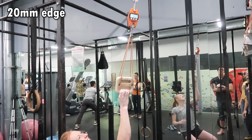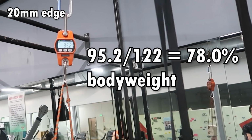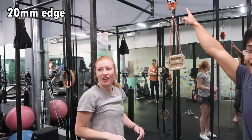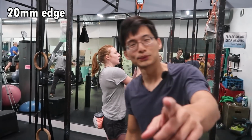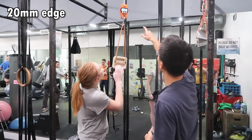Am I doing it? Yeah. Jeez. Whoa. Hold as much as I can. Oh my god! And you weigh like 50 pounds less than me. 85? That's insane! She weighs 50 pounds less than me and can hold just as long. That's the difference between the pros and the amateurs, guys. That's insane. Okay, and then let's do the left.